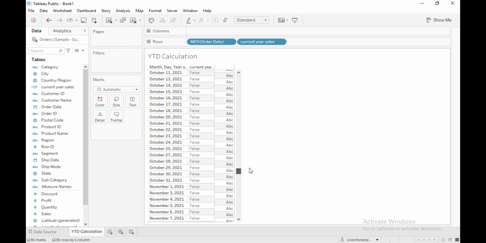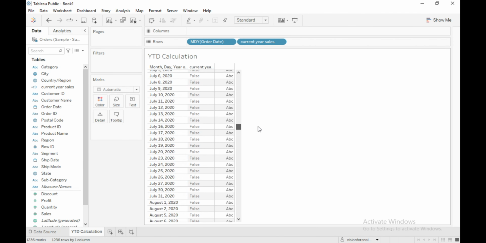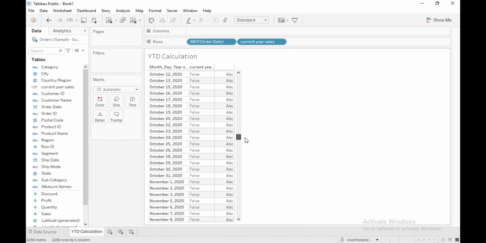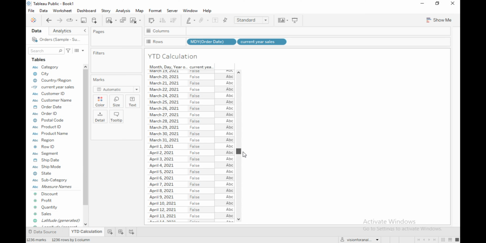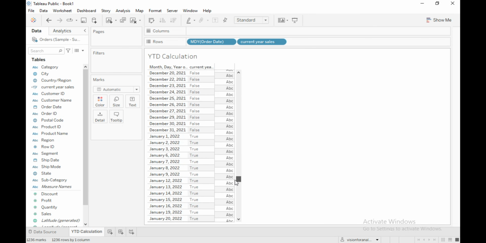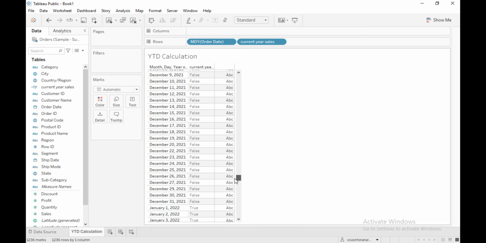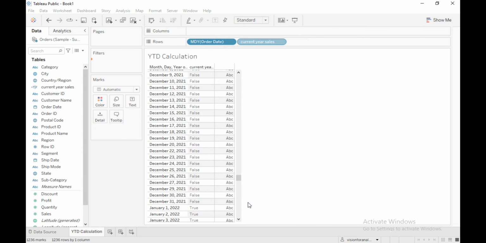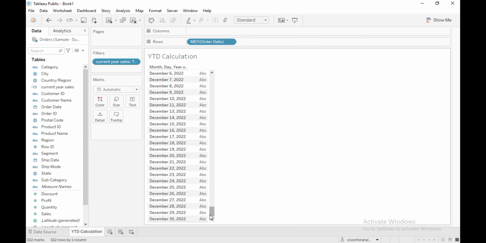But for the remaining, you can see the boolean value false for 2019, 2020 and 2021 because those are not the current year. Now let me drag this calculated field into filter, and I will choose only true so that you can see in the view only current year sales.